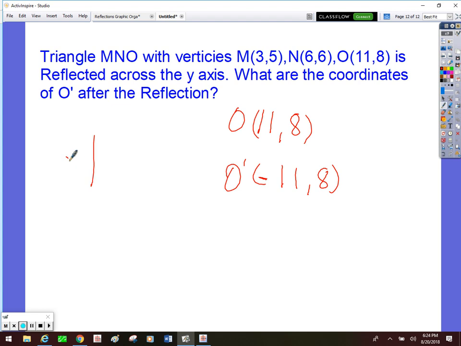And again, if you need to draw this, there's nothing wrong with drawing this. Quadrant 1, 2, we're not going to do all the signs this time, and quadrant 4. Well, 11, 8 is somewhere here. I've just kind of figured. And if I go across the y-axis, there's my squiggles, which means I've got to go into quadrant 2, which lets me know negative x, positive y.